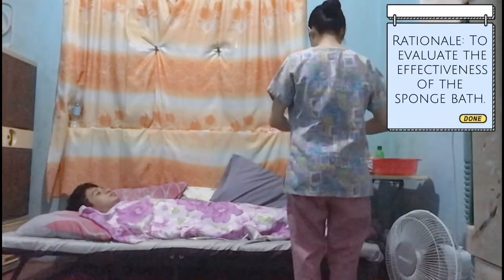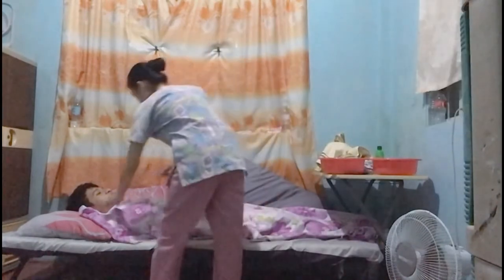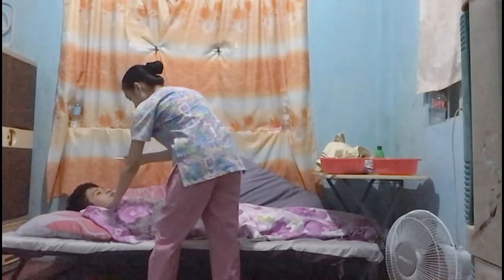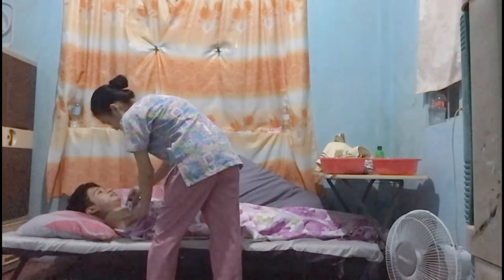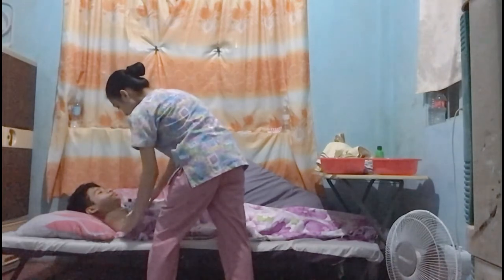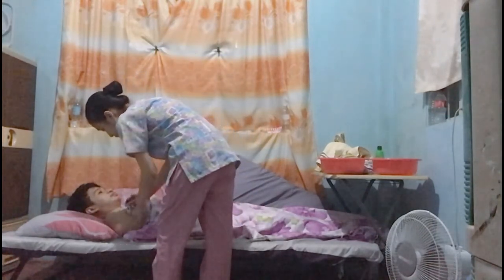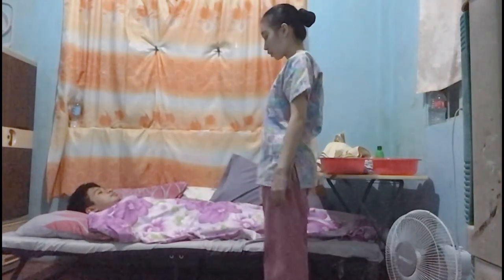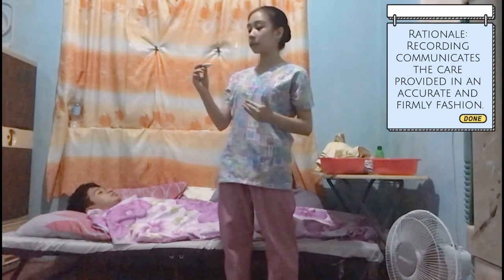Next, check the patient's temperature about 30 minutes after the bath. And then document the assessment, including the temperature checks. So before the assessment, the temperature of the patient is 37.5, but after the tepid sponge bath, the temperature now is 36.2.